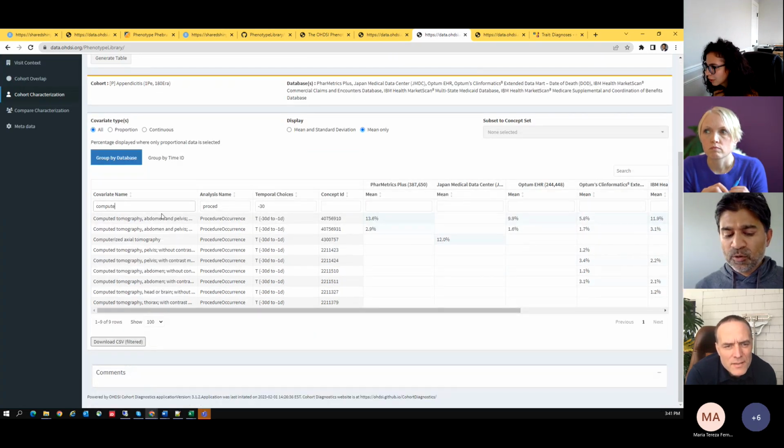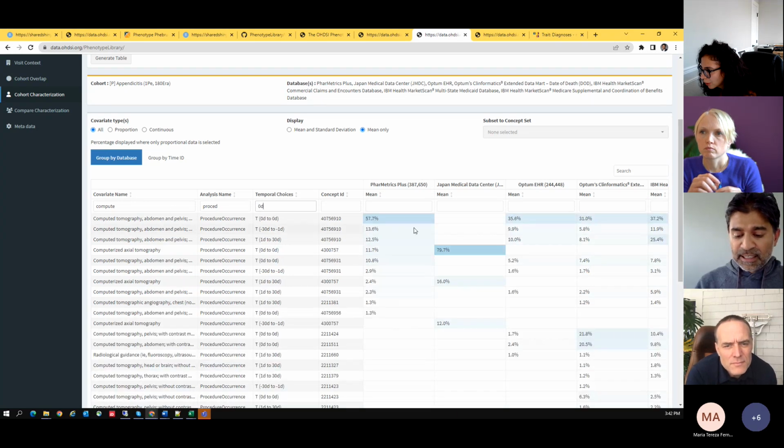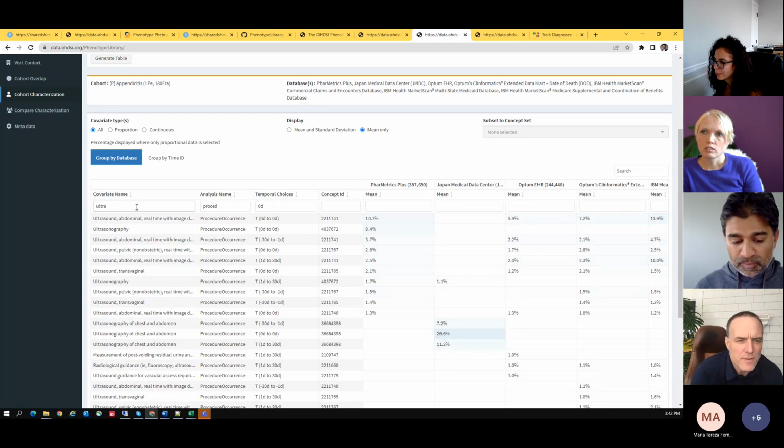And in this particular data source, in all these data sources, actually, we are seeing that the use of computerized tomography is much higher than ultrasound. So you see 13%, and we're actually looking at the minus 30-day window. So if I restrict to this, there is 57% and 78%. And Evan, as you know, these are all concept ID level. These are not grouped. So this is an underestimate of the actual. Yeah, you can add them up technically, but again, unless they overlap.